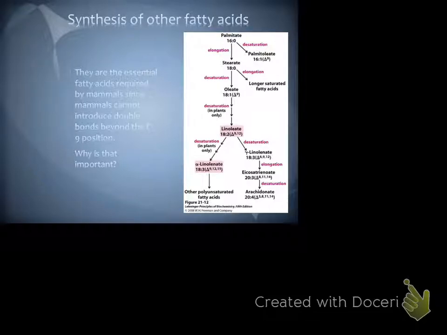Okay. I've already mentioned the reason why it was important. In the event that, ultimately we're making arachidonic acid, which we're going to find out is a biological precursor for a lot of other molecules as well. So that's why we have to make sure that we get to the arachidonic acid. I don't remember it off the top of my head, but it's the one that's really kinky, and so it has a very low melting point, to where you don't have to worry about it clogging your arteries per se.